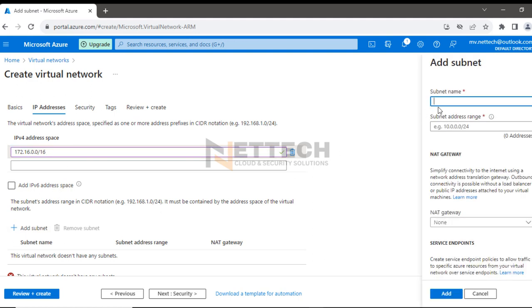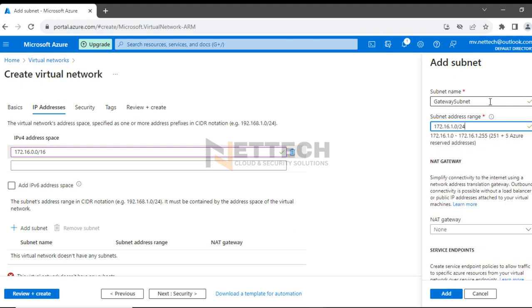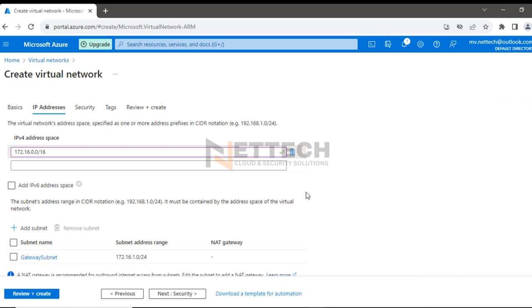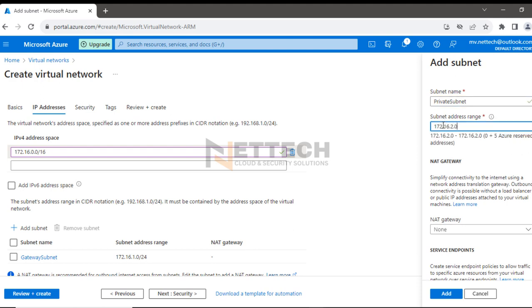So first, let me start with this gateway subnet, 172.16.1.0/24, and the name should be GatewaySubnet, right? G is capital, S is capital letter, and one more subnet, private subnet, 172.16.2.0/24.